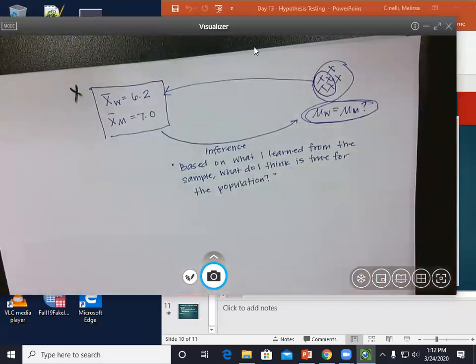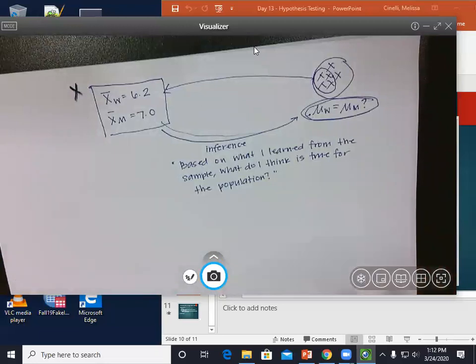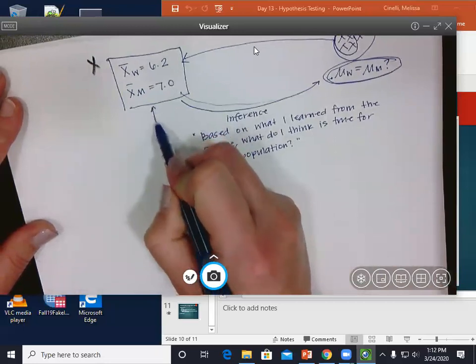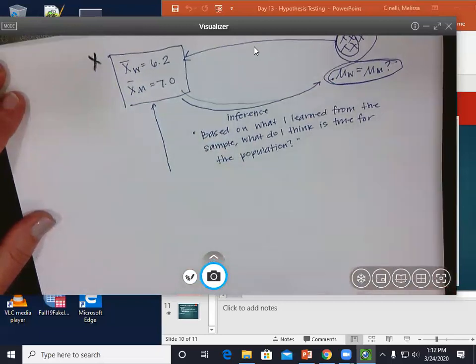If you think about our ADHD survey, our goal is to learn about Ole Miss students' behaviors regarding these ADHD medications. Our goal is not just to know how your friends use them, right? We want to know about all the students on campus, and we're going to use the information from your friends to make an inference about the entire student population. All right, so we get this data from our sample, and we see this pattern in the sample that suggests that men are more likely to buy this product, or they have higher purchase intentions than the women.